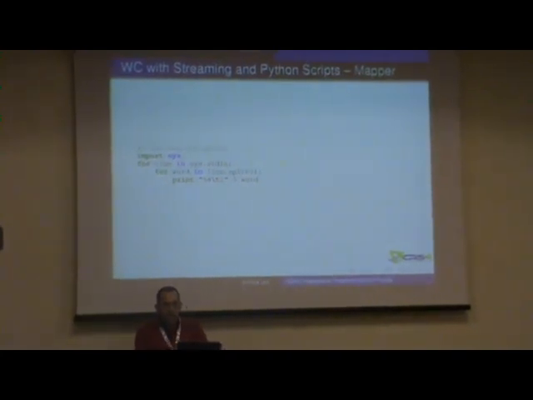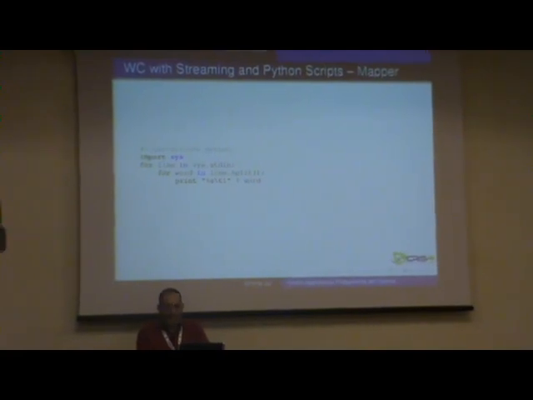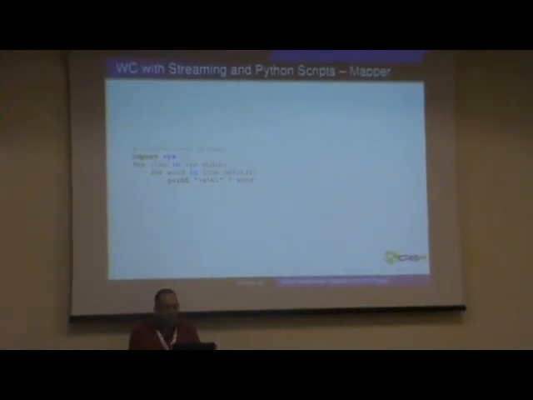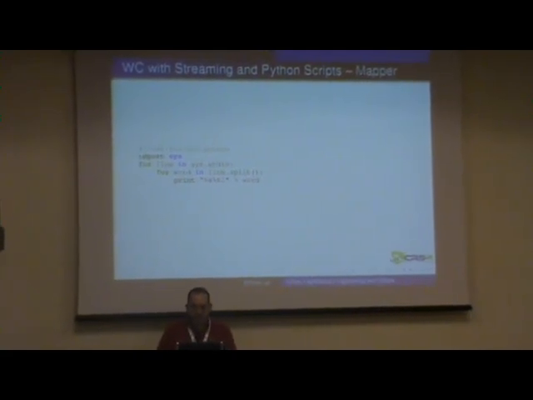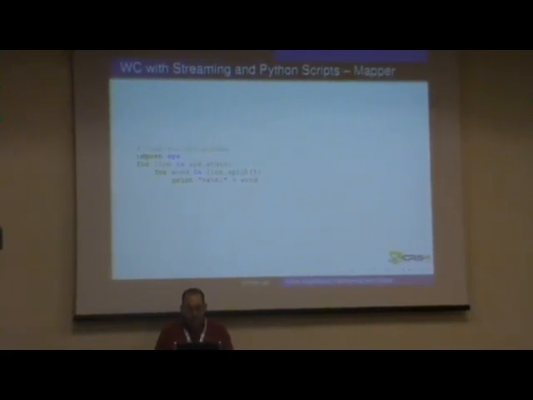So this is how you would do it in Python. This is only the word count script. It's a bit different with the reducer. We will see it in a minute. So the mapper is quite simple actually. You just read the stream of lines from standard input and split these lines to get the words, and emit the word itself and the number one as a key value pair.